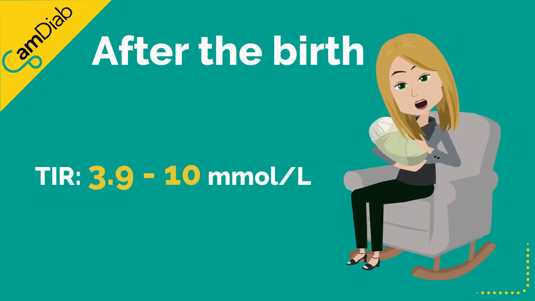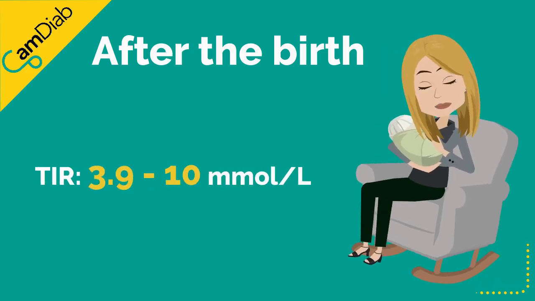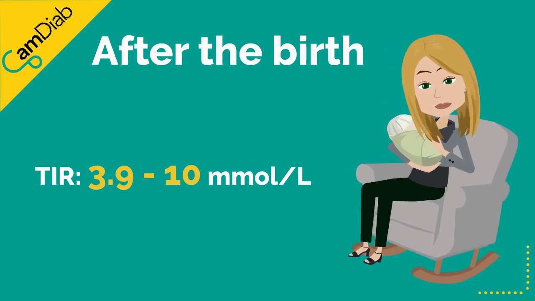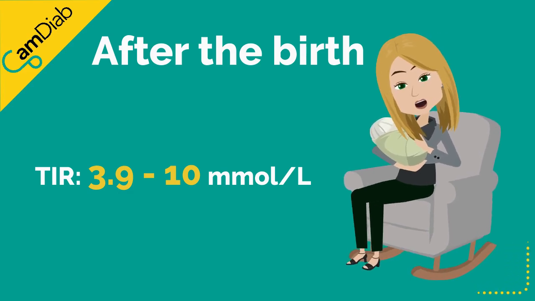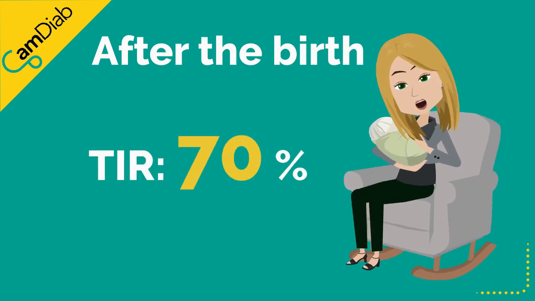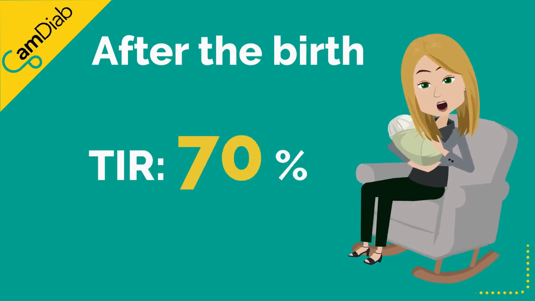Please change the time in range setting back to 3.9 to 10 millimoles per liter in the Settings and Statistics menu of the app. Our research results showed that those women using CamAPS FX at 6 months after the birth were achieving 70% time in range, even while caring for a newborn.